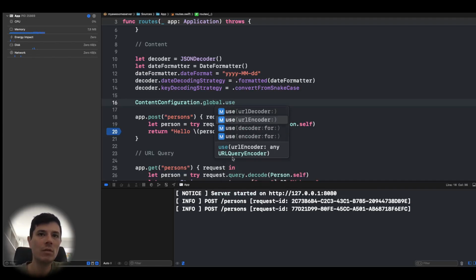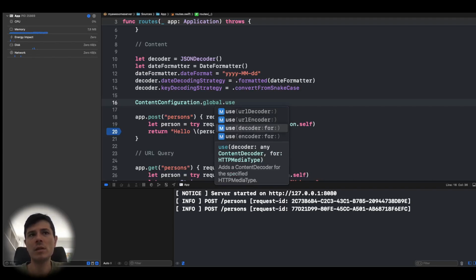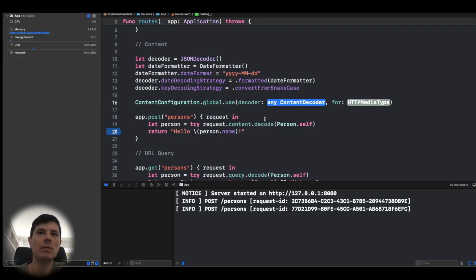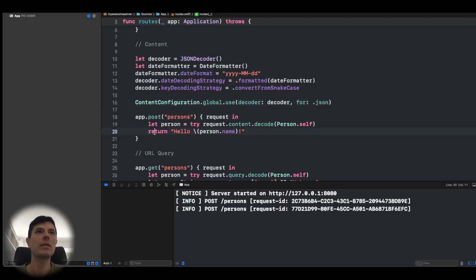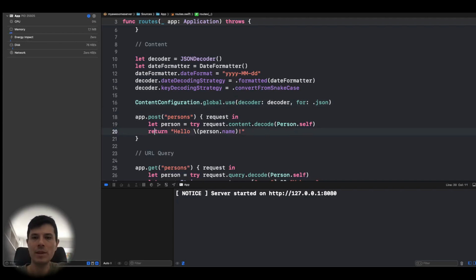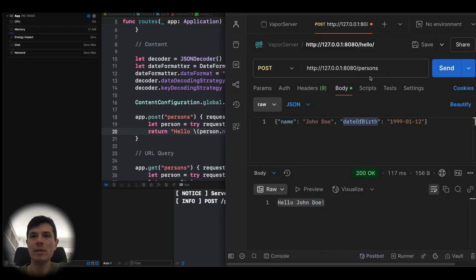So you have a URL query encoder and URL query decoder. But now I'm using inside the post method. So I'm looking for a decoder, a content decoder, more precise. And here I can say, or you can use JSON because I'm using JSON. And if I run again, it should work. Server started, I'm redoing the request, and it's working fine.